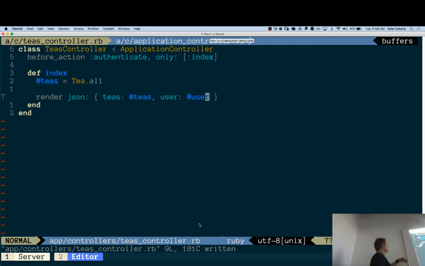No. Who else can decode what this is saying? Carl. It says do authentication on the following things, only on the following actions. Actions are all the methods in a controller. This is before every action, call the method called authenticate. Actually, psych, only do it on this one.